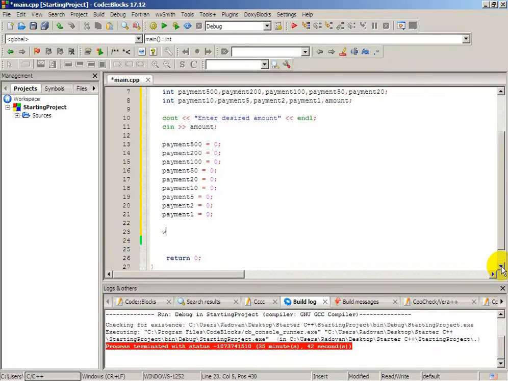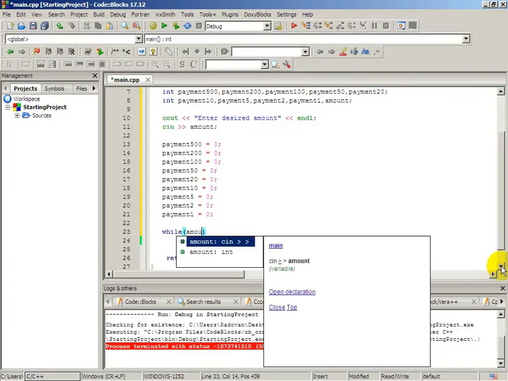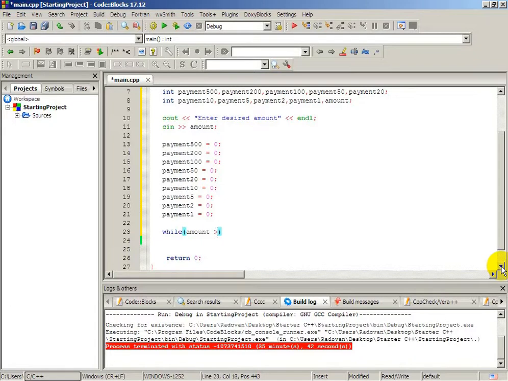Let's start. We will write a condition: while amount is greater or equal to 500. If for example amount is 1000, is this greater than 500?